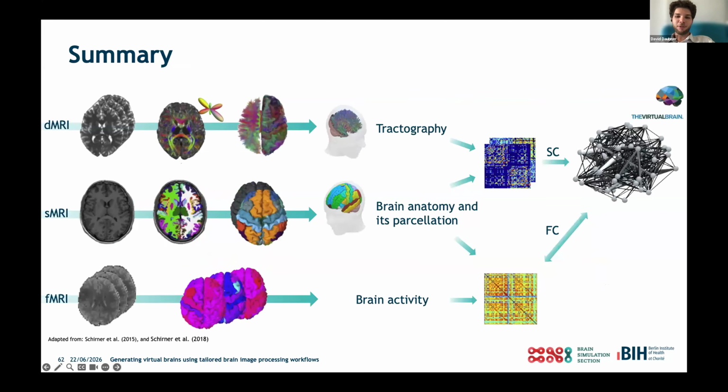So we hope that now we have a good picture of how you get from raw data to the ingredients that you need for modeling using TVB. And I know it might seem like quite a lot and quite overwhelming, all these details we told you. And MRI processing is indeed quite a complex field and basically a research field of its own. And we are not telling you about this because you need to spend years learning about this, but so that you have a nice overview of the processing steps which maybe happen to data you are using in your research, so that when you run into issues, you maybe know what questions to ask, what to consider.